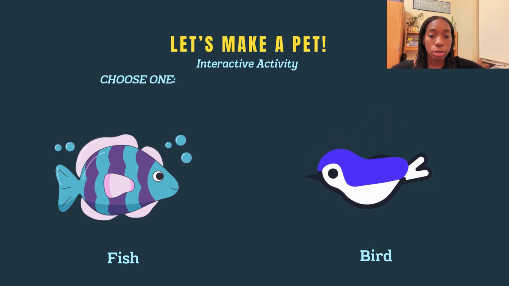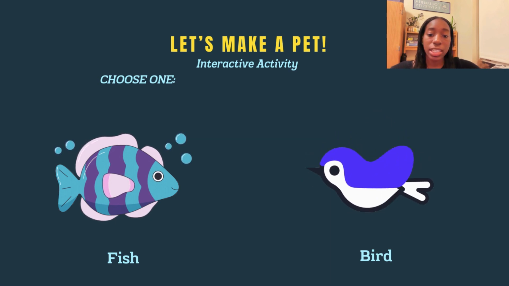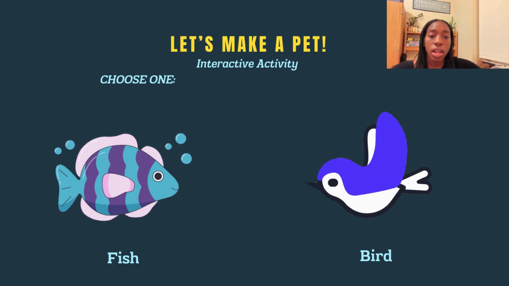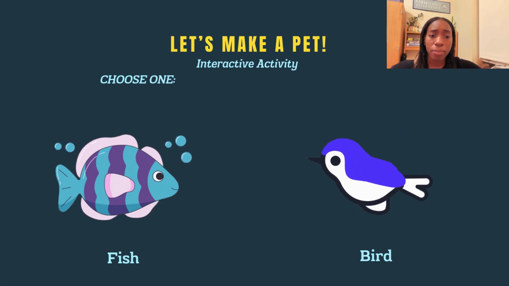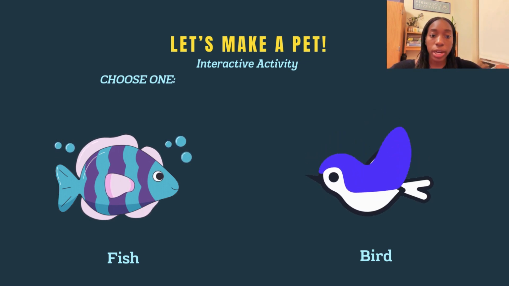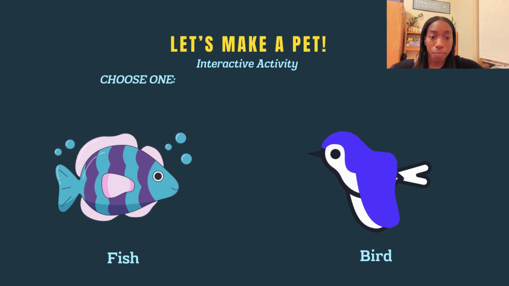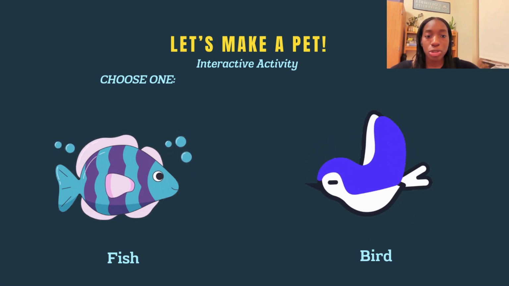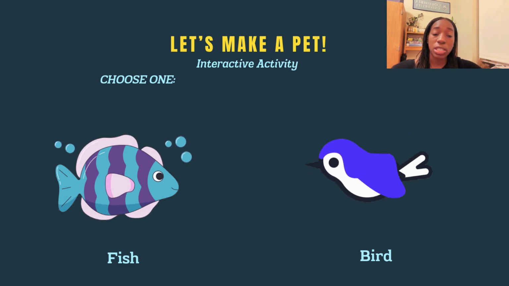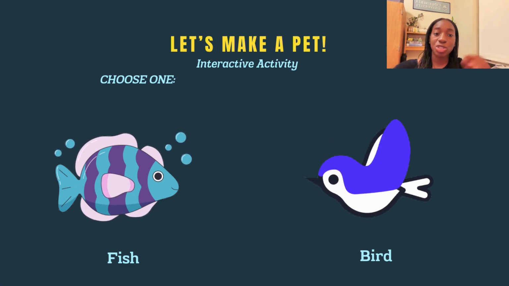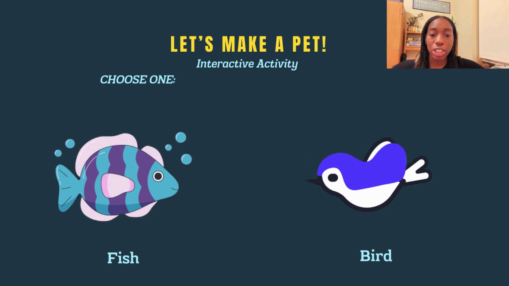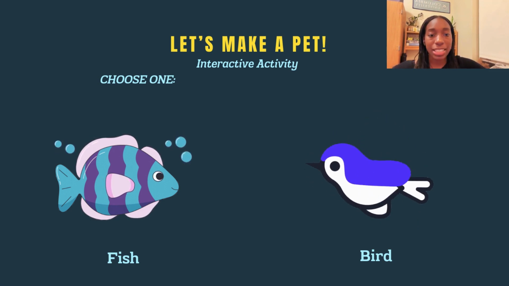Depending on which animal you choose, you'll get a different set of characteristics. For example, the fish, you'll get scales, while the bird, you'll get feathers. And so your teacher can peruse through, decide which traits are present, and then as a class, create Punnett squares and see, even if it's at random, what the possible phenotype could be, and choose to make your pet that way. Feel free to also grab some blank pieces of paper if you want to do this in groups, and draw out your animals as the prompts come up on the screen. I think it's a really nice way to generate more discussion and get some more practice with these Punnett squares.